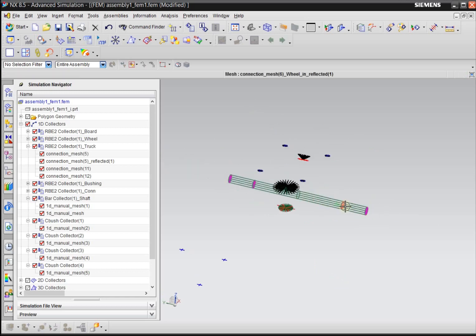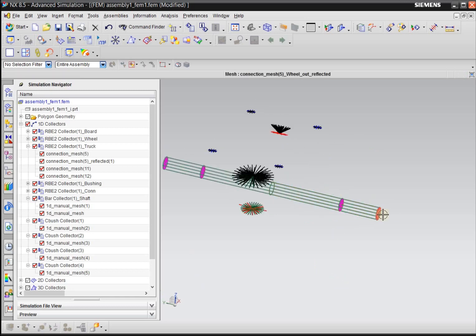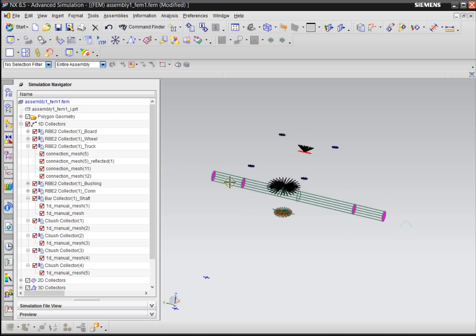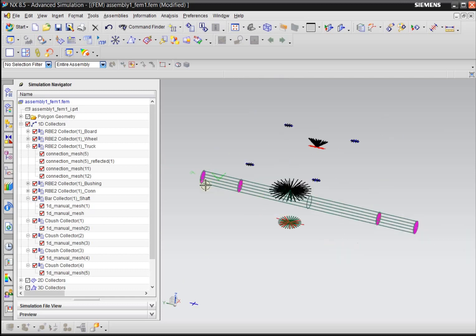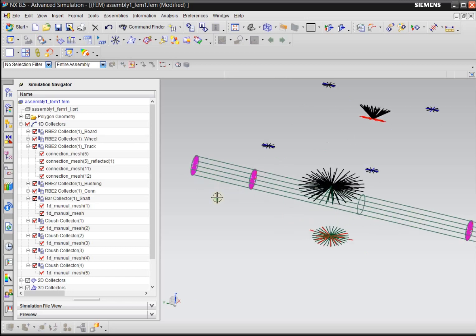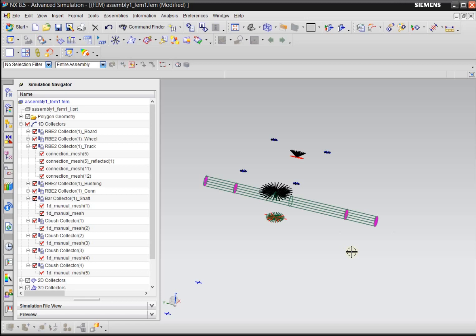So we have connected all the spiders from the wheels to the shaft and also to the truck. Okay, that means now our wheel is physically attached to the truck and to the shaft. It will not fall off from the shaft.